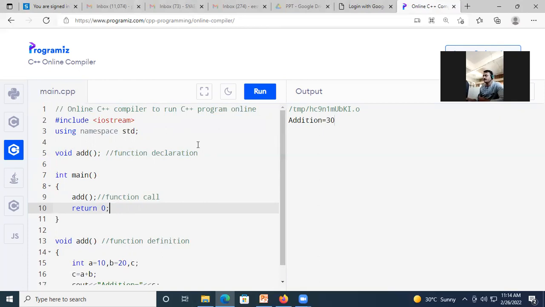So start writing the program for the addition function. Just click on the link and start doing it. I will post the link one more time in the chat box. Execute the program which is there on the screen and send me the screenshot.